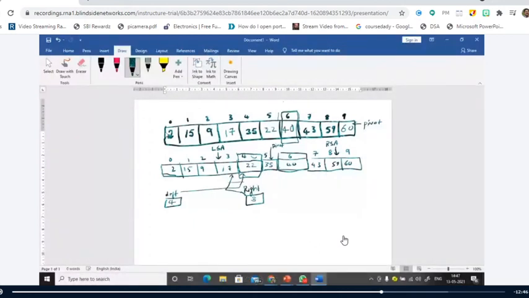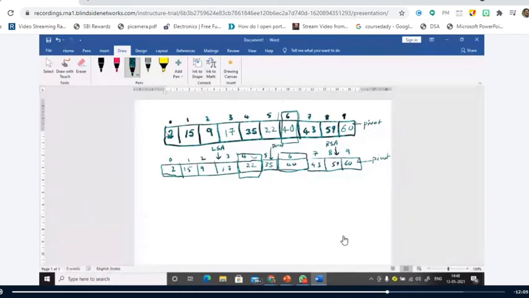Yes, sir. Let us go with the right subarray. Now, out of these 3 elements, what are the 3 elements we have? 43, 59 and 60. Out of these 3 elements, you have to select the pivot element. And the choice of selecting the pivot element you have chosen for this example is the last element. Therefore, 60 becomes the pivot. Is it right or not?